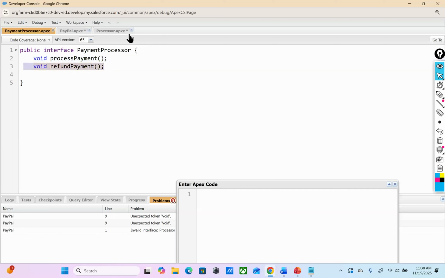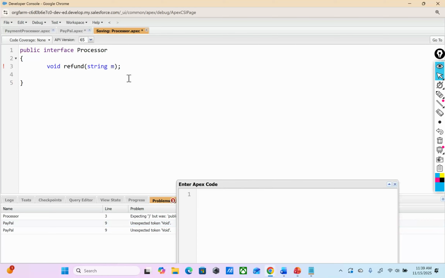So this one, void refund payment. Yeah, there was no error. It was just complaining about public. Yeah, you don't have to. So this one says public void. If you write public, it's complaining. Oh, why?